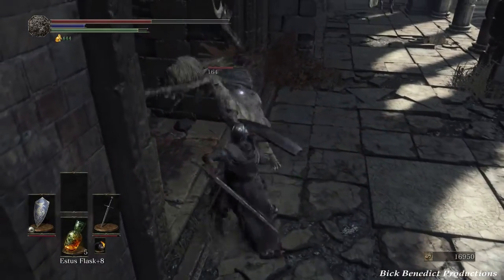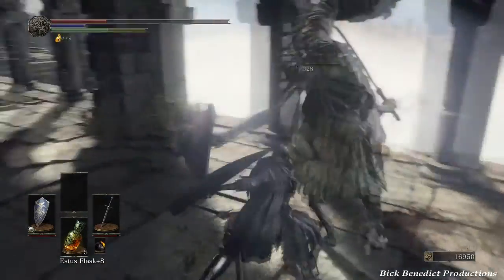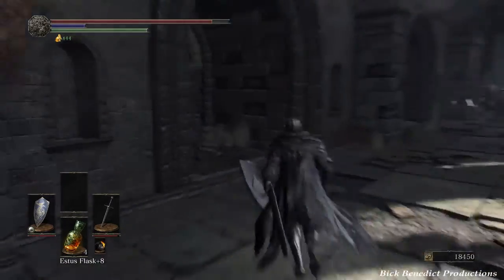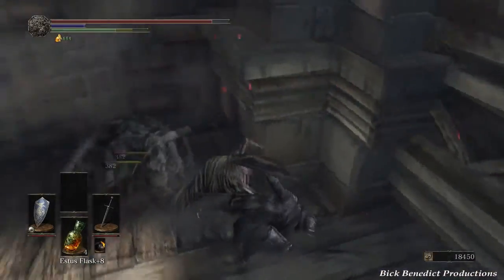I never mentioned my biggest pet peeve. It's when my weapon clings off the side of a wall and I'm trying to hit an enemy and I can't hit him because my weapon's bouncing off a wall. I can't tell you how much I hate that. But it looks like we can sneak around these guys. Jump down here.